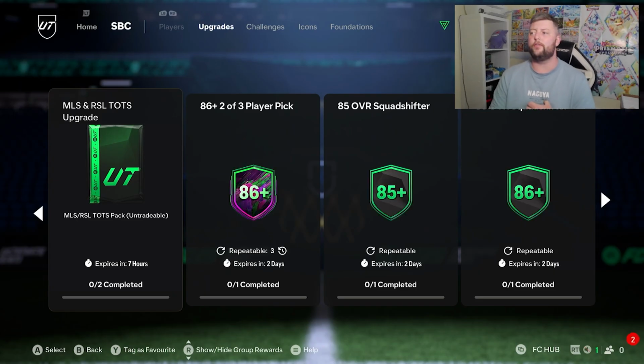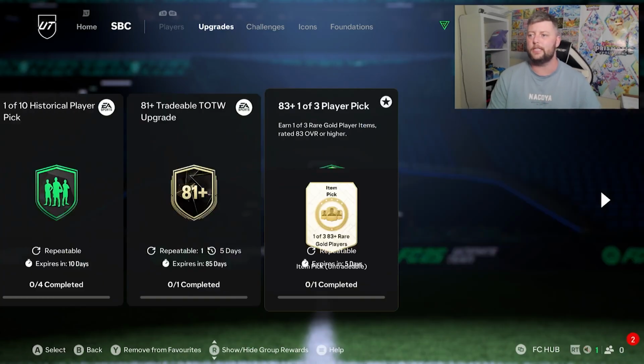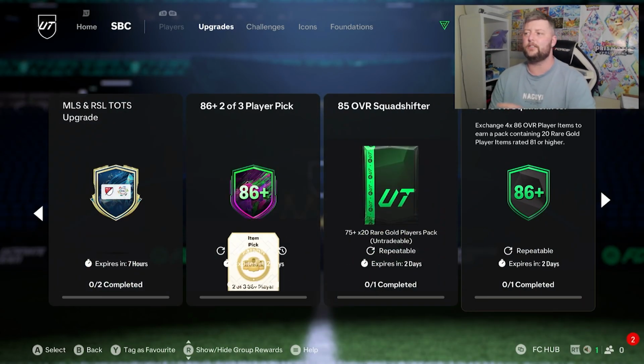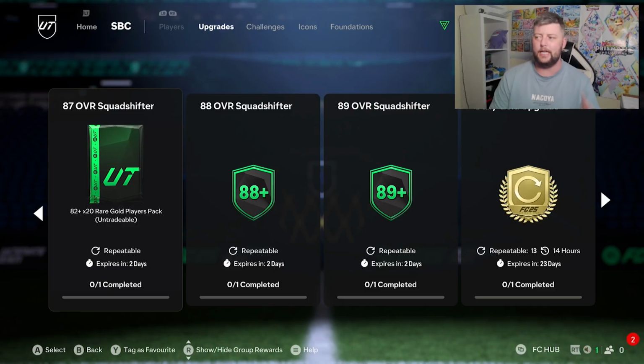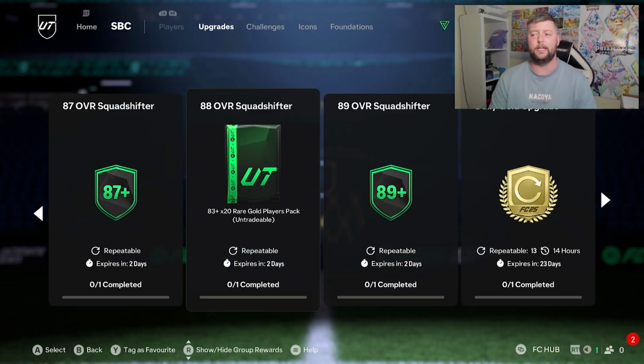But if I was going on the point that I just want to finish off all of the 86 2 of frees, I want to finish off all of the team of the season upgrades, everything I need to complete, and then obviously we can start looking at players and icons as well. Well, obviously you want to put in as many players as you need to start with.